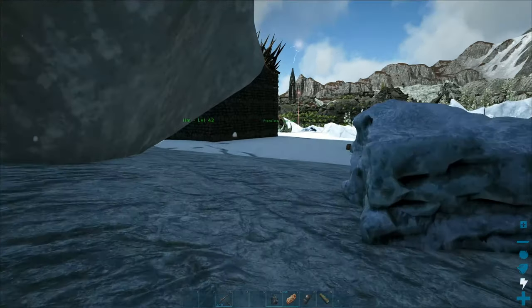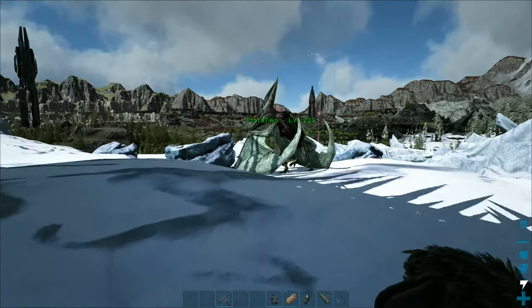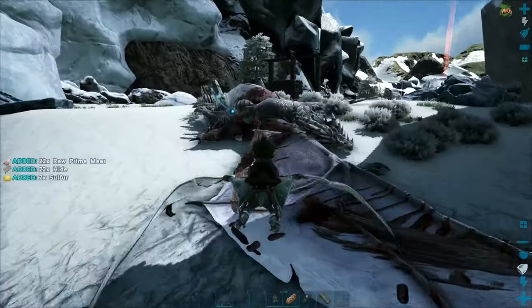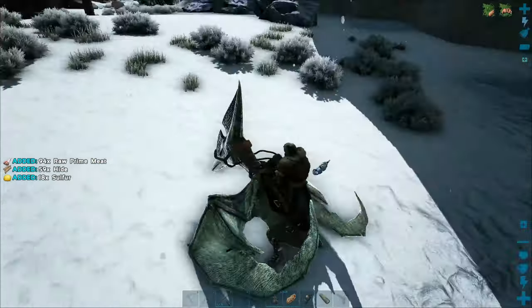Right, let's go and get our pteranodon then. And I'll just leave those guns on, so if anything comes and hassles me, I can just drag them back to the guns, because I don't really need any wyvern milk or anything like that. I suppose you can have a bit of a nibble on these things.